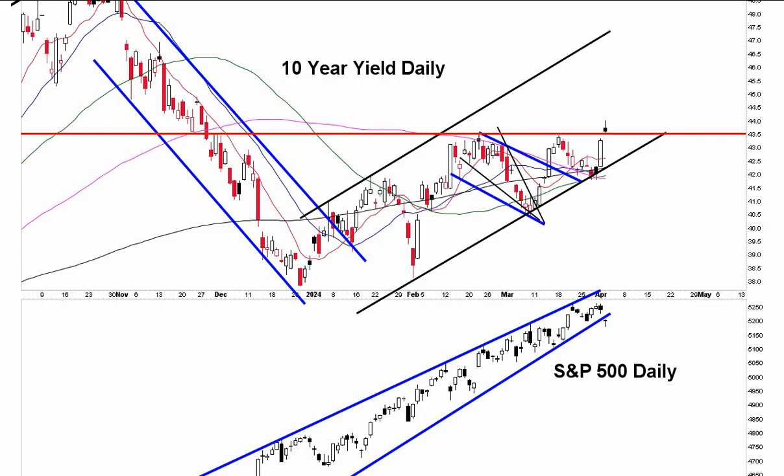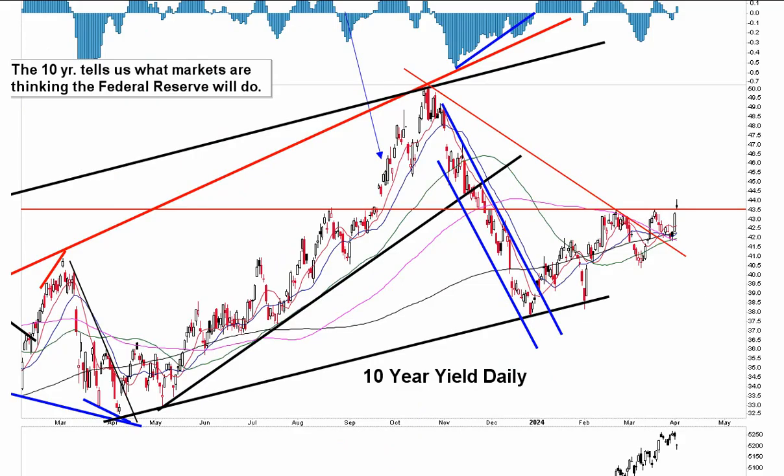I'll be watching the topping tail here. Does it push us back to fill the gap and come back in here, and then we go higher? I'll be watching the 10-year, or do we just hold above this level and not fill the gap? We'll be watching that, but we did get a doji. So if we come back down with the 10-year, we could see the S&P try to fill the gap. But again, we did break through this level of resistance, but we gapped higher. So now we need to be watching, does the gap fill?